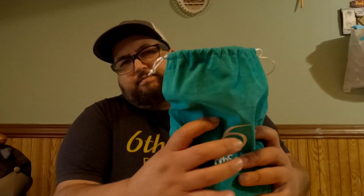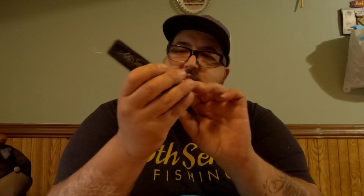Ooh, I hear some harder baits. I don't know. Let's start out. This is a bluegill spawn. This is a Quake 80 suspend.